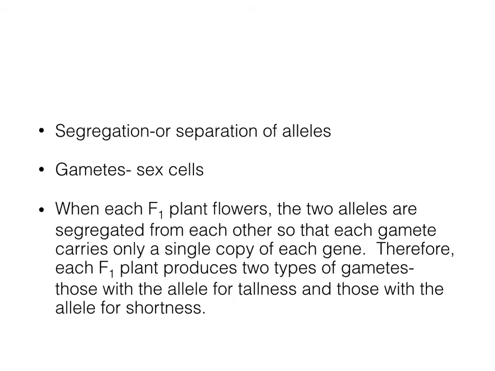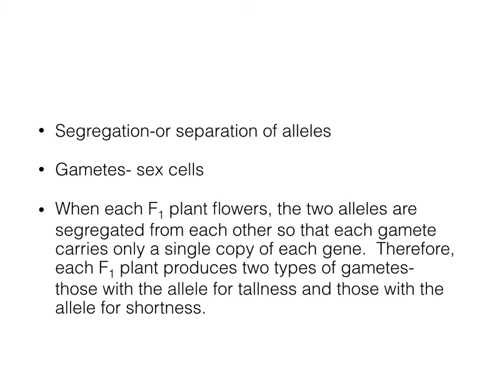Segregation is the separation of alleles. Alleles are segregated from one another during meiosis, getting ready to form the sperm or the egg. The gametes are the sex cells, the sperm or the egg. When they are formed, alleles are separated from one another. Each person has 2 alleles for a trait. Say height: big T for tall, little t for short. We'll use one letter for each. When forming the gametes, they're separated from each other, so each gamete only has one letter, and when the sperm and the egg come together, the second allele comes from the other gamete.